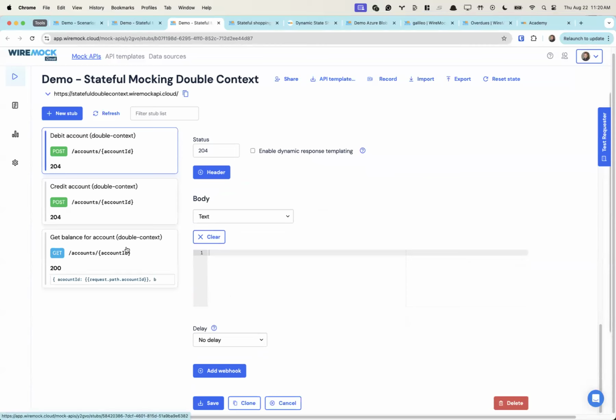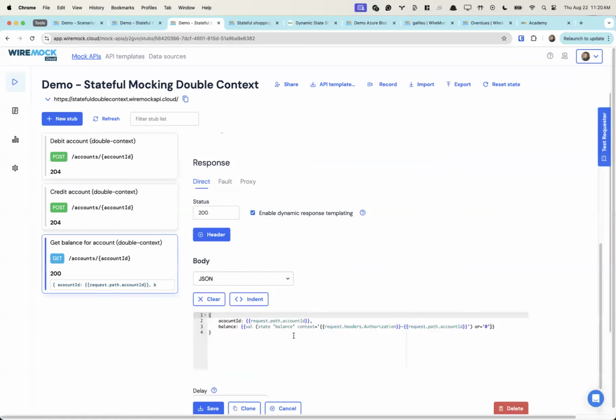And if we notice down below, one quick thing I will point out, and I haven't touched on just yet, is to recall the values in our dynamic response templating. Anywhere in the response building, you'll see that same concept of using the value here. So again, testing to make sure that it's a non-null value. If it was null, go ahead and just print 0. But if it's a non-null value, we're going to retrieve the state of the balance key value pair. And then we're going to provide the context here. And the context, again, is that double contexted string that we saw when we were setting the value.